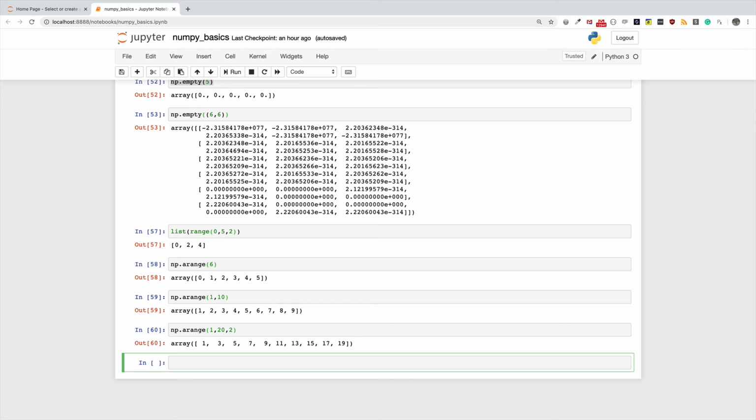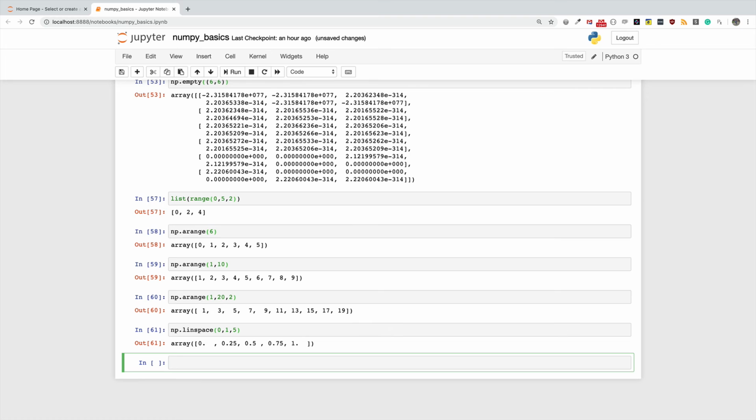So the last array construction routine that I want to show you is called linspace. So what linspace does is it helps you to specify a range and then the number of values that you want to generate within that range, and NumPy is going to take care of the rest for you. Let me show you an example. So I say np.linspace and I specify 0 to 1, and then I put 5 here. What it means is I want 5 equally spaced numbers between the range of 0 and 1. So let's see what happens here.